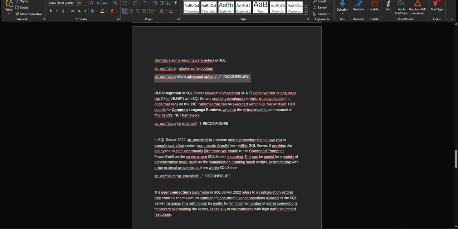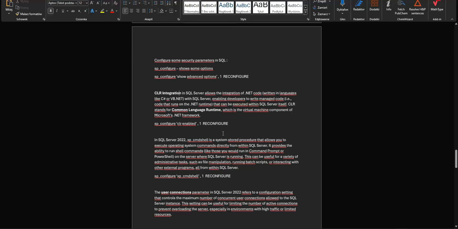So maybe first of all, CLR integration. CLR integration in SQL Server allows the integration of .NET code written in languages like C# or VB.NET with SQL Server, enabling developers to write managed code that can be executed within SQL Server itself. CLR stands for Common Language Runtime, which is the virtual machine component of the Microsoft .NET framework.